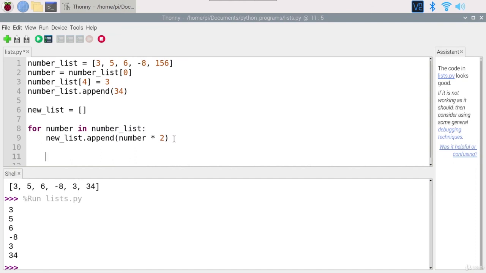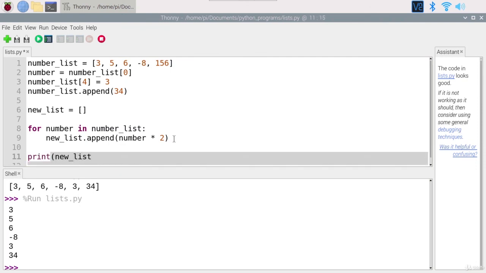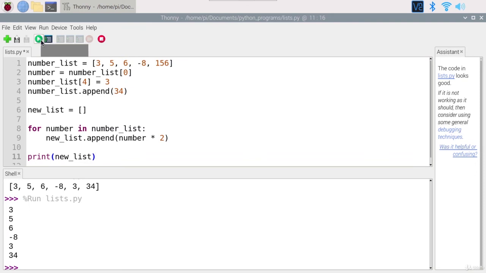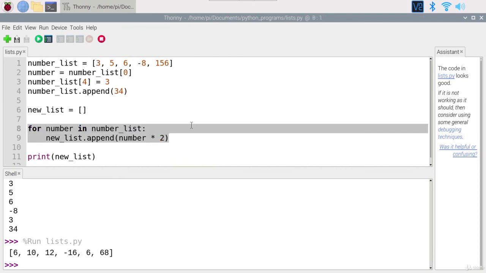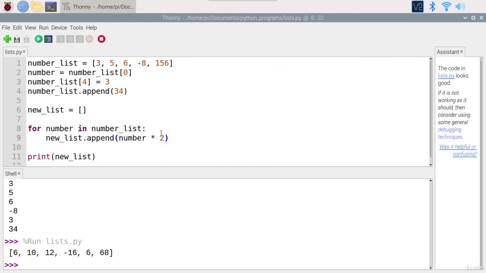Okay, now what I can do is I can go to a new line and remove the indentation and now print the new list. And let's see how it runs. And you can see that now the new list contains 1, 2, 3, 4, 5, 6 values. Okay, so the 5 here plus that one. Okay, and each value is actually the double of the value in the number list. So with just 2 lines of code, as you can see, we have created an entire new list which takes numbers from another list and modifies the numbers.